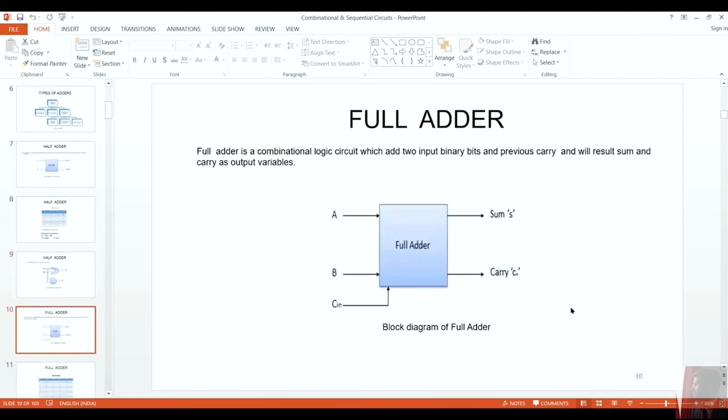Similarly, when we talk about full adder, you can see in the case of full adder, we are having three inputs, where the third is nothing but carry input. And we are talking about carry output and sum, because in the half adder, if you remember, we were only dealing with carry and sum. We were not dealing with carry input or carry output, because there was no carry existing in the case of input and output. So we take carry input as C in, we are taking an input, and carry output we are taking as output.